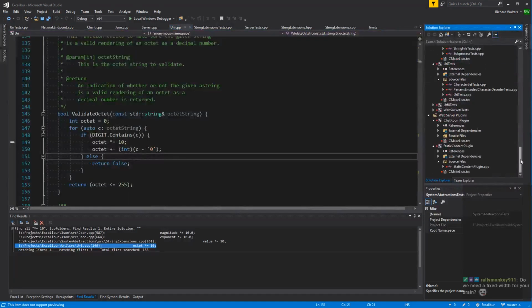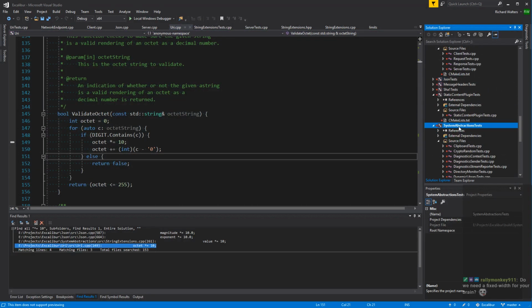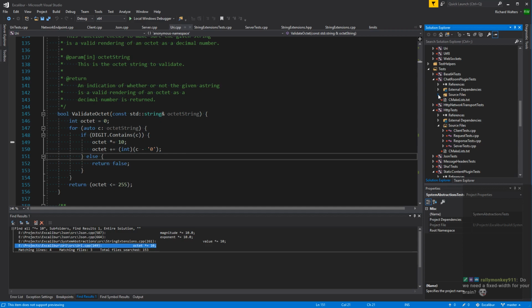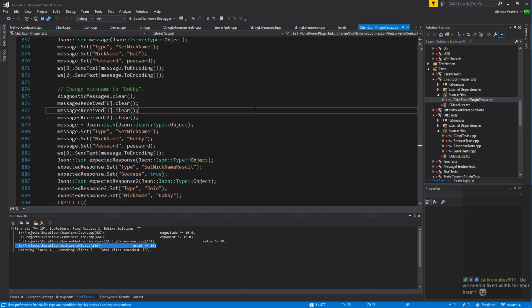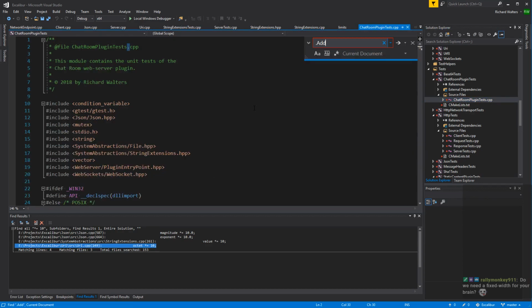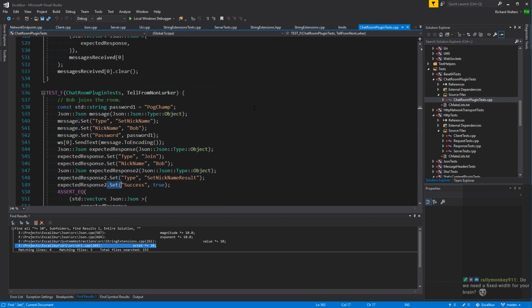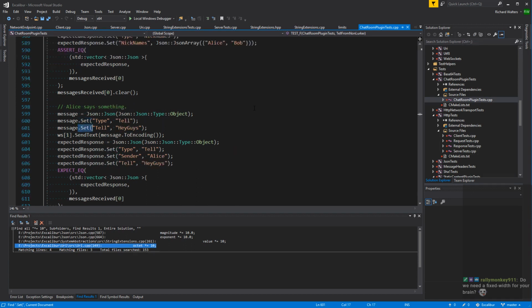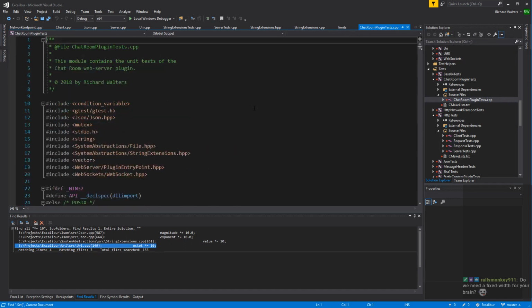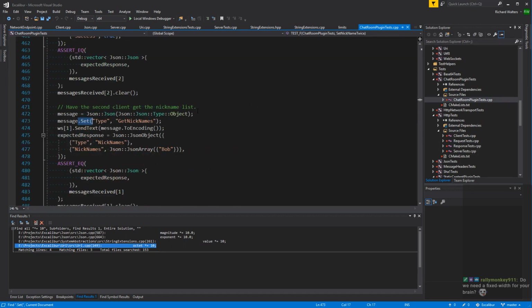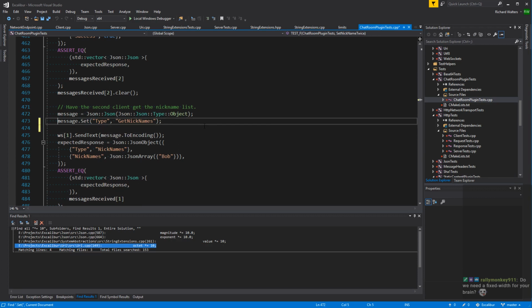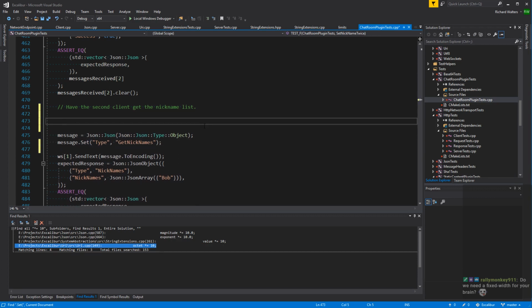Chatroom plugin tests. So I remember this. We were working on this yesterday, but it's a pretty tedious thing where everywhere that I'm doing set, all these places, I wanted to make it use the new factory method. Factory method looks like this. If this is what it looked like before, the new one is this.